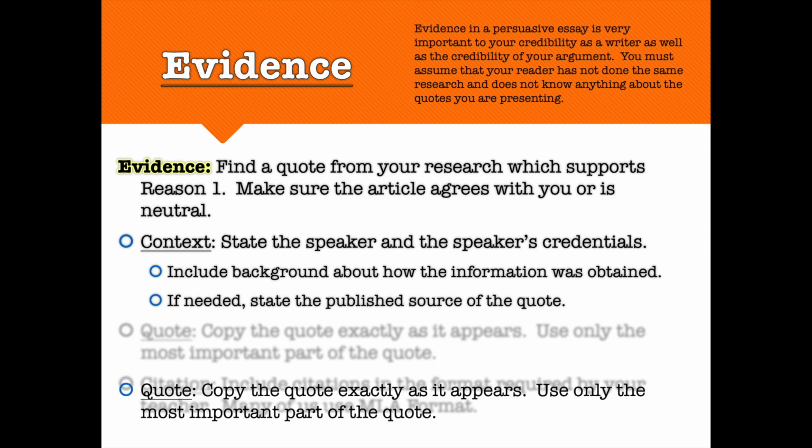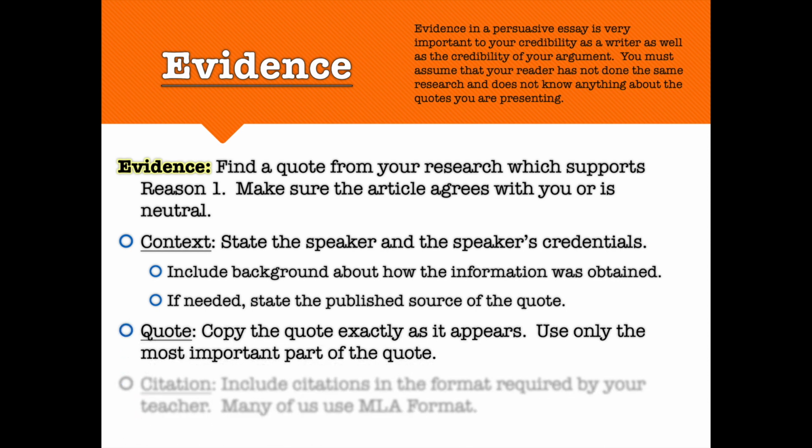For the quote itself, copy the quote exactly as it appears. This is always true, but especially when you're citing real people who would not want to be misquoted, and who could actually find your writing and learn that they were misquoted, you want to make sure that you do it right. And also, same as always, use only the most important part of the quote. Don't overwhelm your reader with a bunch of extra stuff. Zoom in on the most important part, and put the rest of it in context.